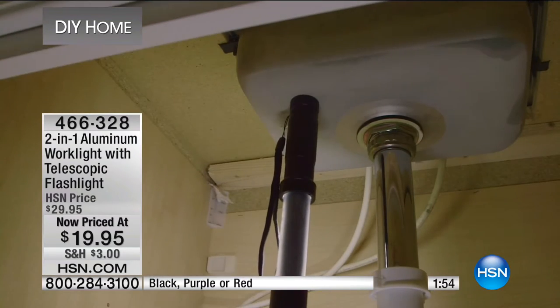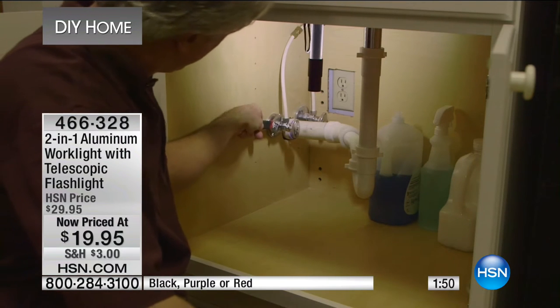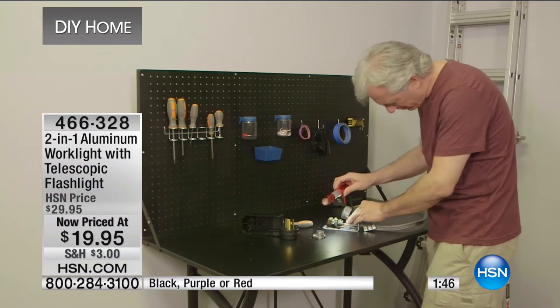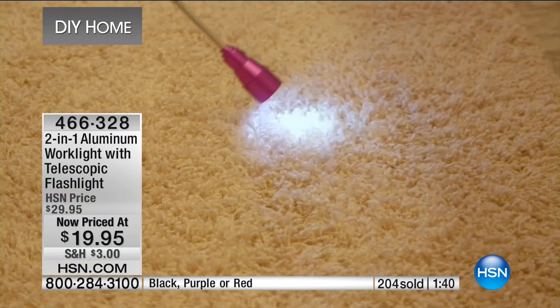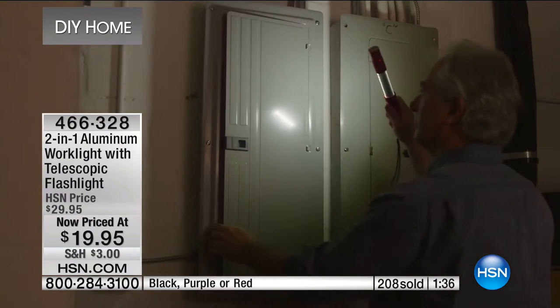So you absolutely can get into the little skinny places. See, that's where I was, right there, under my cabinet. You didn't have to call anybody. I could see where that little red button was because I could illuminate it. This goes into tiny spaces, but it really brightens up the night wherever you need to see.